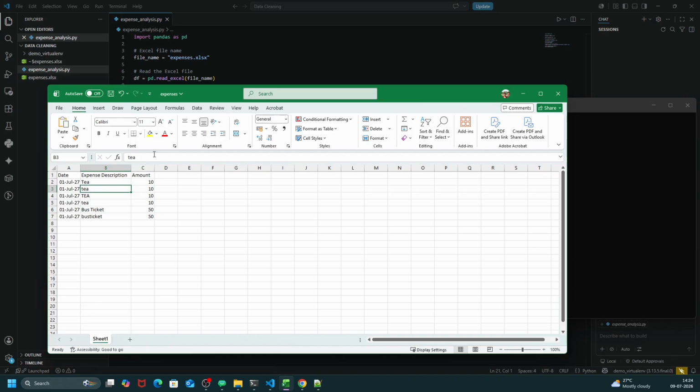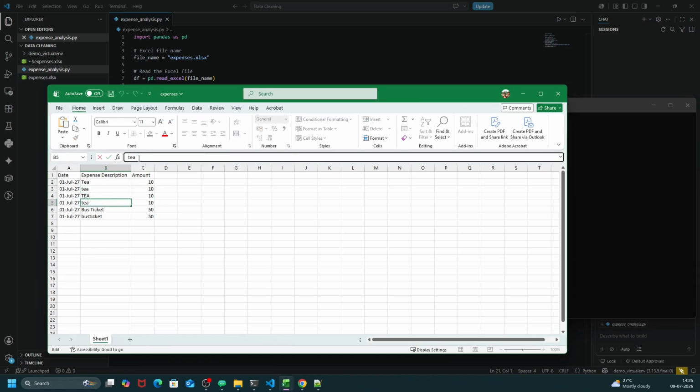Let's inspect that in detail. So we have T, all small, with no trailing or leading spaces, but for the second entry, there is a trailing space. So for Python, the trailing space also matters, and that is why these are considered as different categories. Now, this is where data cleaning becomes important. We have to make sure that the entries are uniform. That means matching case, no leading spaces, no trailing spaces, and no unwanted extra spaces or characters in between. This is very important for the code to process your data and show the right results. Here, the code is not wrong. It's just that the data is not clean.